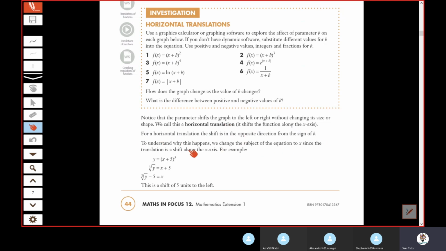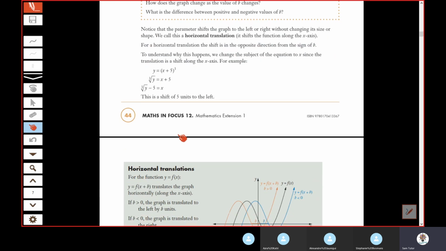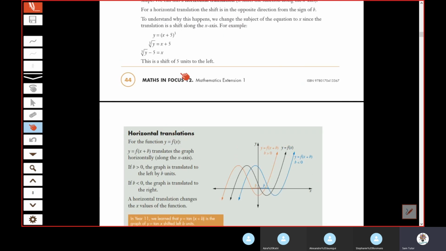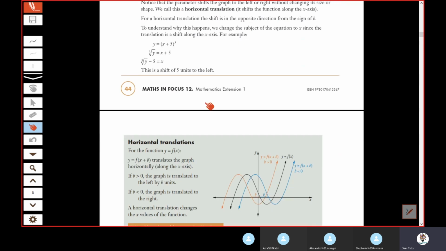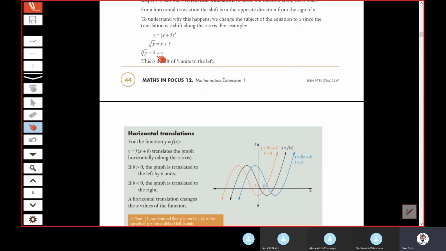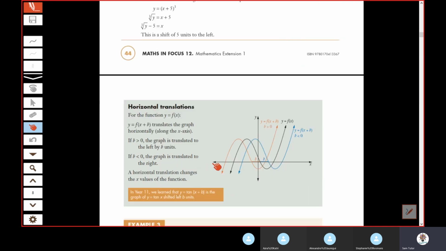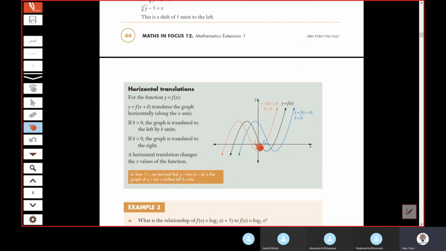To understand why this happens, we can change it to make x the subject. That's okay. If you ever want to see what they are, just do x and y intercepts. It's better than making x the subject. Make x equals 0, you'll find your y value. Make y equals 0, therefore you're solving for x. And you'll obviously get x equals -5, which means your x intercept is at -5, so you understand the whole cubic's shifted to the left. -5.